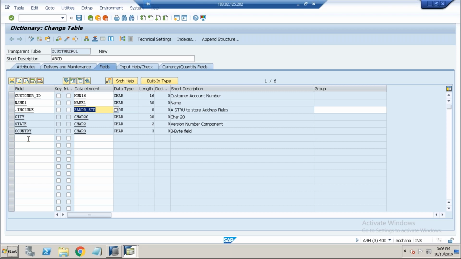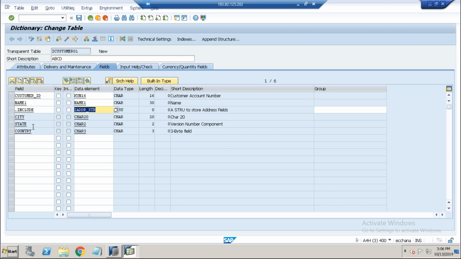Give me a second. One second, please. You see, all the fields are copied automatically. How many fields are there? 3 fields: city, state, and country.